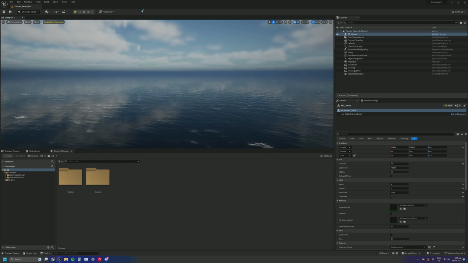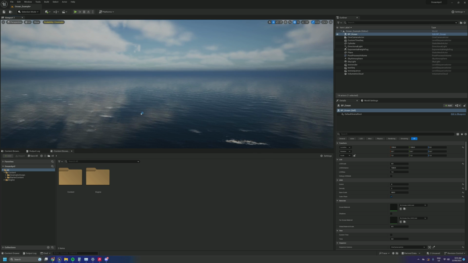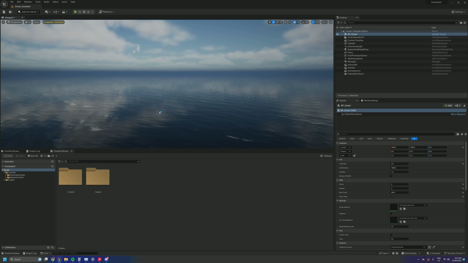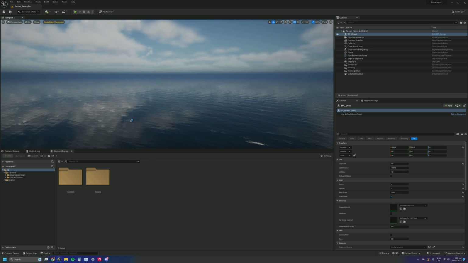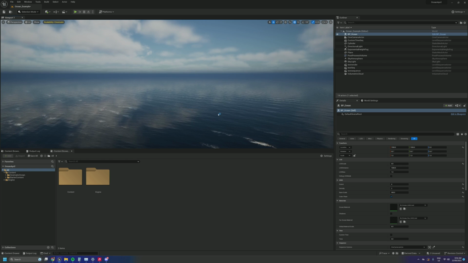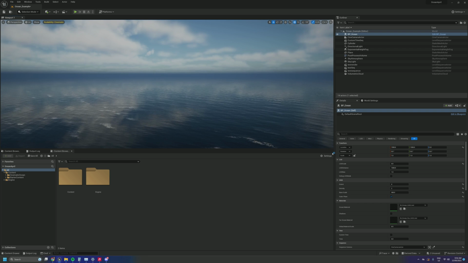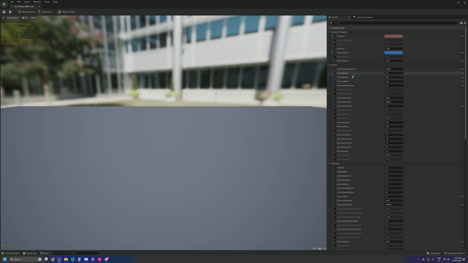Another thing that I've added to this version is a little bit of breakup for the far foam on the far normal material, so that there's no longer really badly visible tiling, especially when you're using very apparent foam. As you can see here, the foam doesn't look like it's tiling now. It's a bit varied. It's just using noise to break up areas, and you can control that in the material up here. So under foam, we've got the top option, which is distant foam breakup scale.